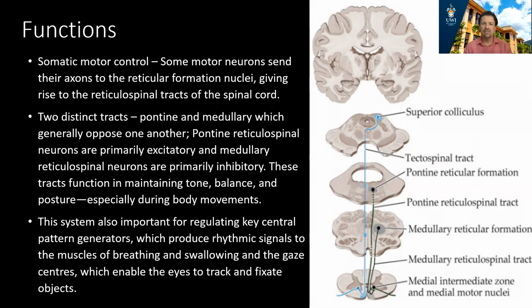And so this gives rise to the pontine reticulospinal tract and the medullary reticulospinal tract. Now, these two tracts seem to work in conjunction with each other, with the pontine tract being primarily excitatory and the medullary tract being primarily inhibitory. And the balance of these two tracts seems to be particularly important in helping to regulate posture and to help regulate balance.